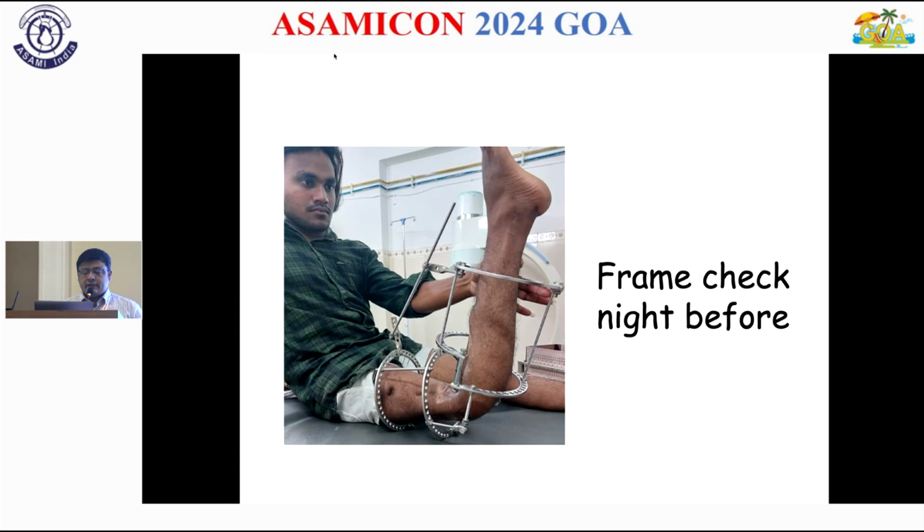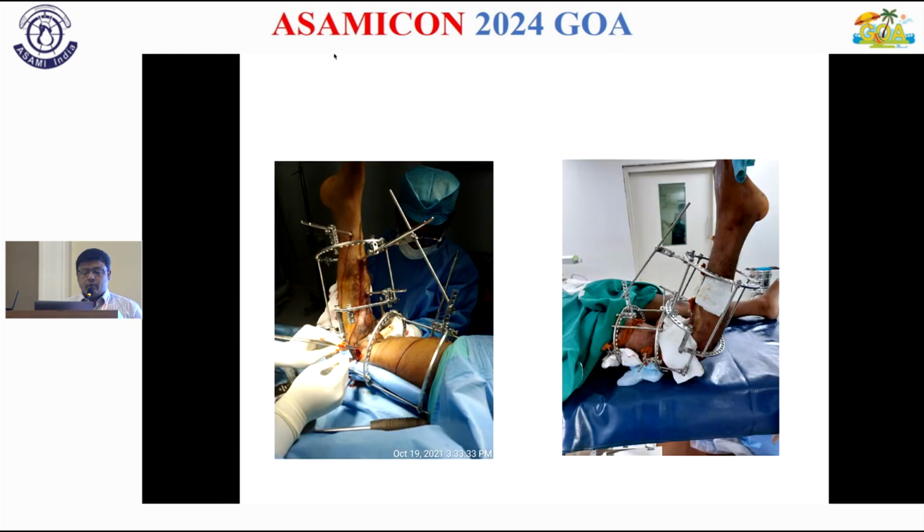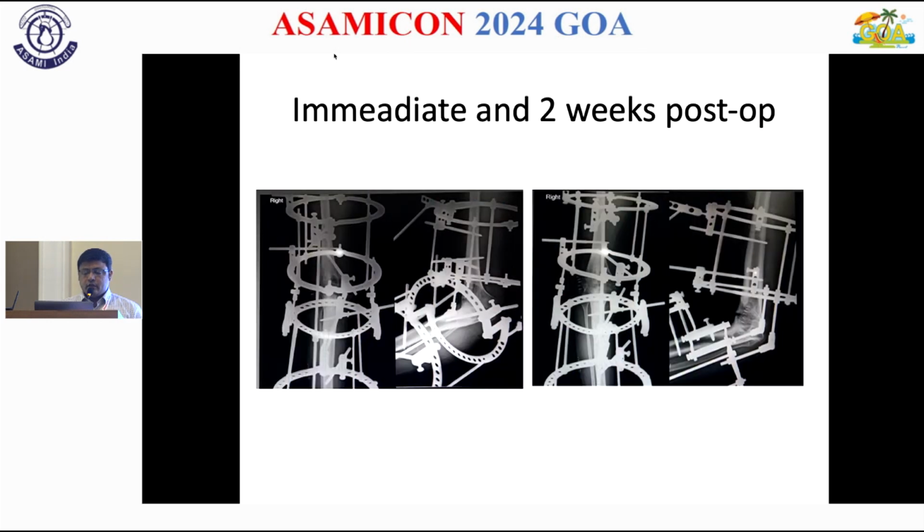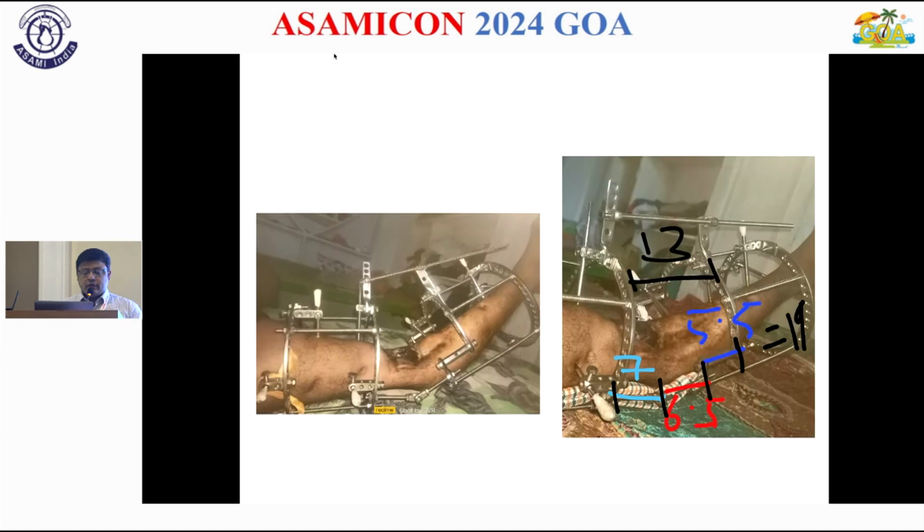Frame check before surgery. This is on the table. Anteriorly there was no place to open. I opened it medially and laterally. So I did the osteotomy very slowly. No skin breach, no posterior breach. So I did the osteotomy for around 20 to 25 minutes. You can see immediate 2 weeks post-op, the site was opening up. This was during the correction.